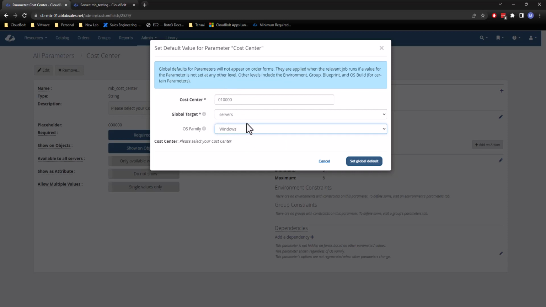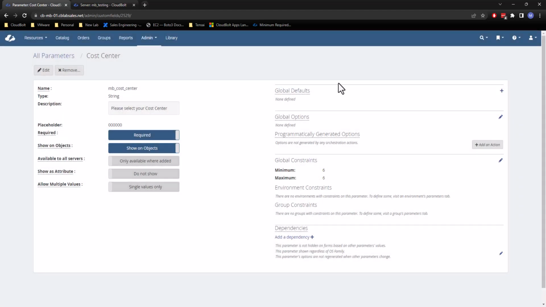So if you have a process that's specific to Windows, and it always has to happen for Windows, or vice versa for Linux, or for CentOS or Red Hat, whatever that OS distribution is, this global parameter value is a really good option to always set it. Just keep in mind that even if you're not thinking about it, this value will hit those servers that meet this criteria. So I'm going to cancel out of that.